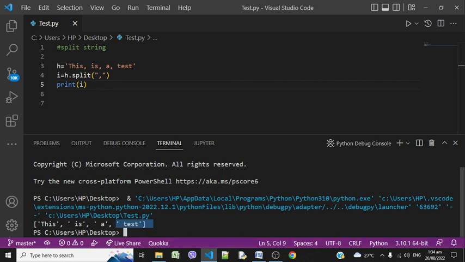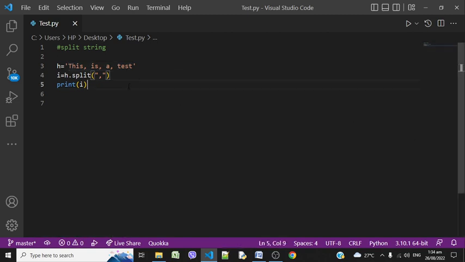As you can see, we form an array. So this is a test. So that is split, using split. We converted the string into an array form.